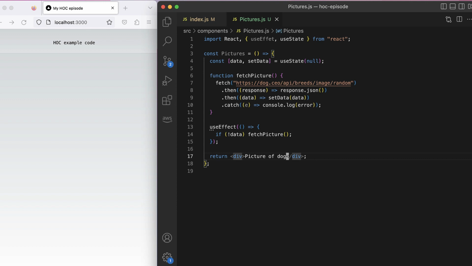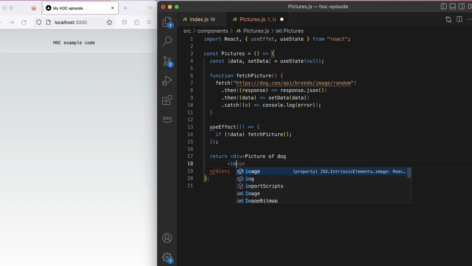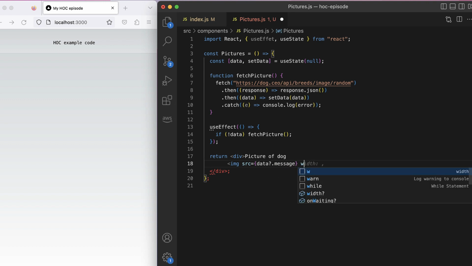All right, so let's go ahead and display back the picture of the dog here. So I'm just going to add an image. And the source will be data.message, I believe it was message in this API. And then let's just set a width for now. I'm going to set it to 400.